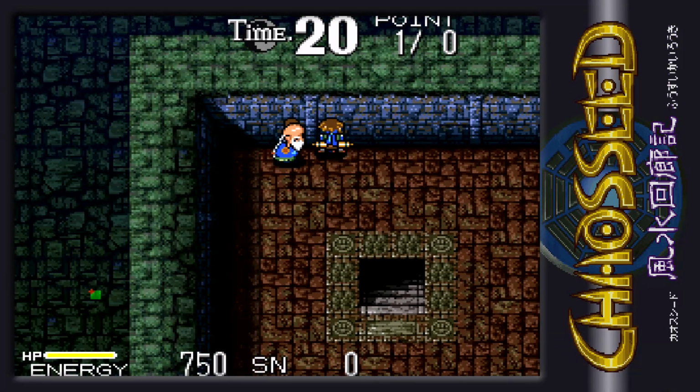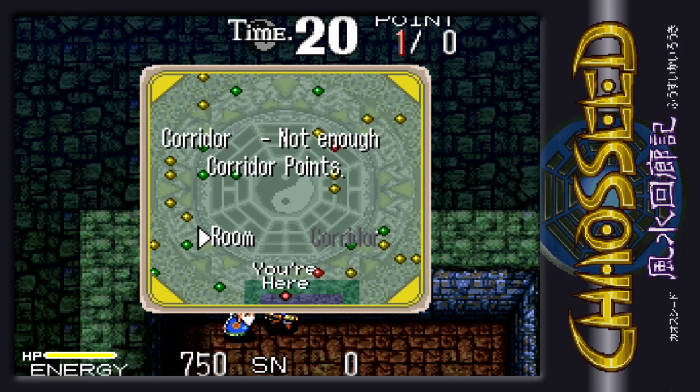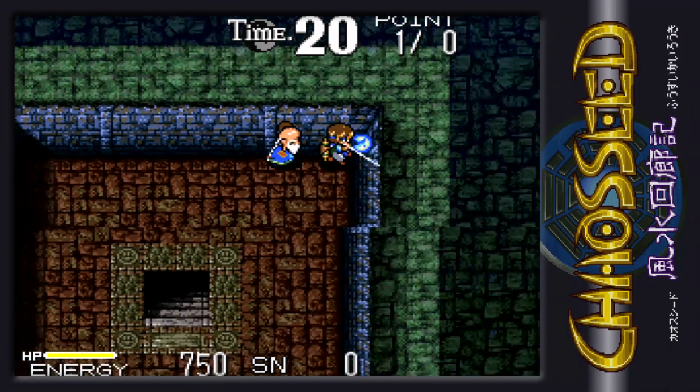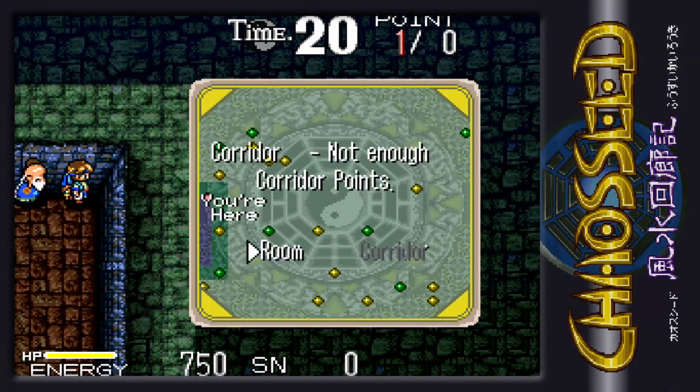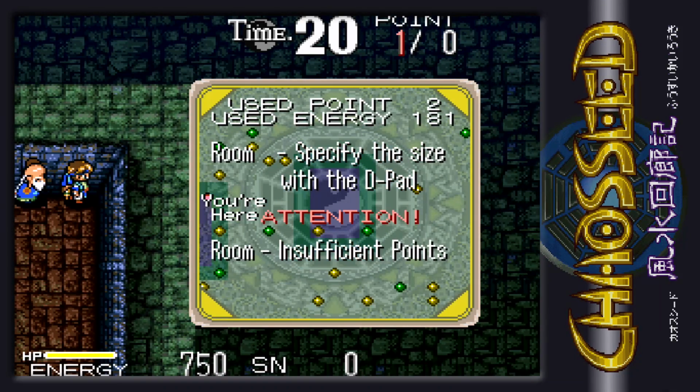Alright, where do we want to build this? Let's check the board. Now let's see here. We're here. There's not going to be much up there. That's a bad spot for a room. What about over here? Actually, let's see if we can't... Oh, we can't.